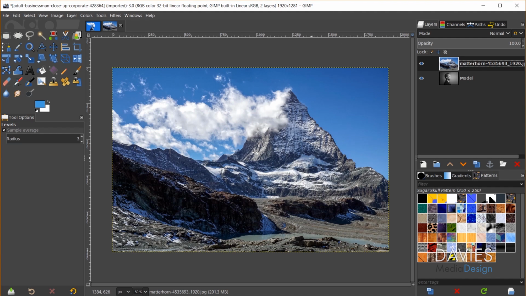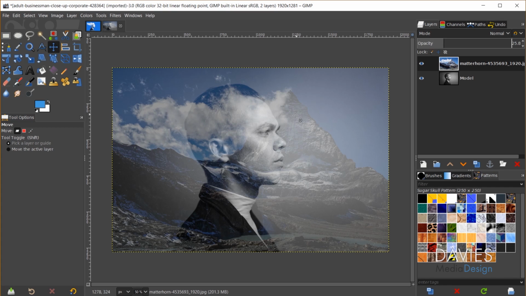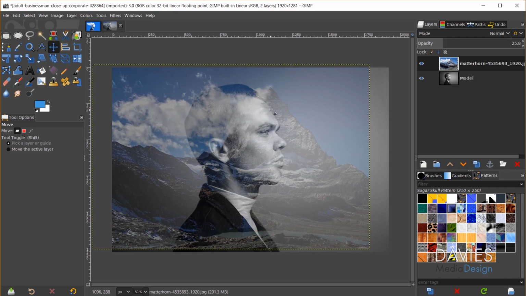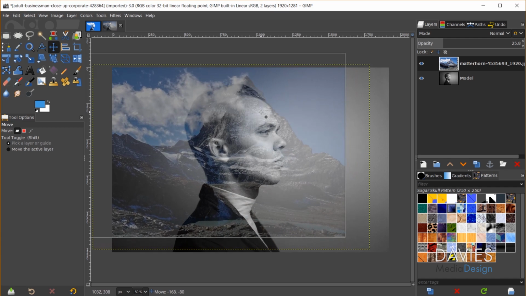So here's our photo of the mountain, and I'll need to move this in place, so I'll hit M on my keyboard, or I can grab my Move tool over here. And I'm also going to decrease the opacity of this a little bit. And then I'm going to move the mountain to where I want it. So I want the forehead to kind of match the mountain here, and that's why I chose this photo, because the mountain sort of goes up right here and then it falls off. And we can use this area that's going up and falling off to match up with the forehead a little bit. It's not going to be exact here, but it is going to be good enough to use.